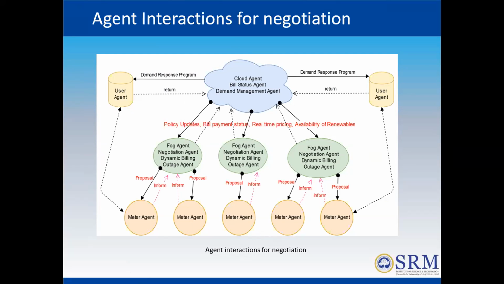Meaning, you can shift certain equipments to the non-peak hours. That is the time where the demand is low and where the renewable energy is in surplus. So based on his selection, the fog agent, the negotiating agent, will send a proposal from the meter agent on how much you can curtail the load during the peak hour. It will look into the proposals and say which proposal is acceptable. And then that message will be sent to the utility. That is your electrical department.